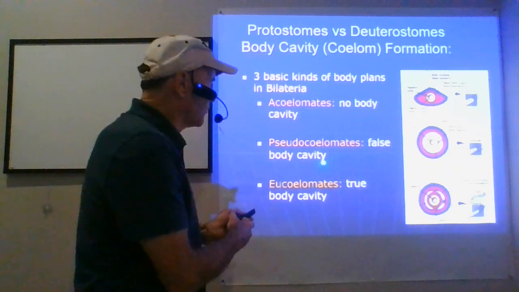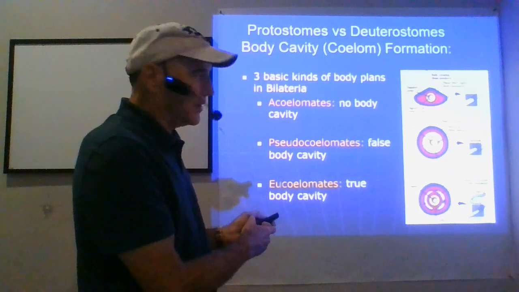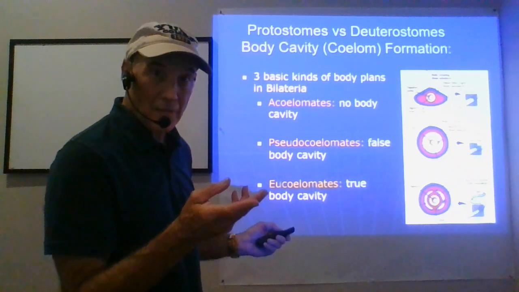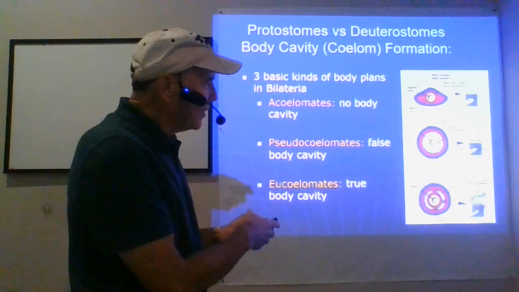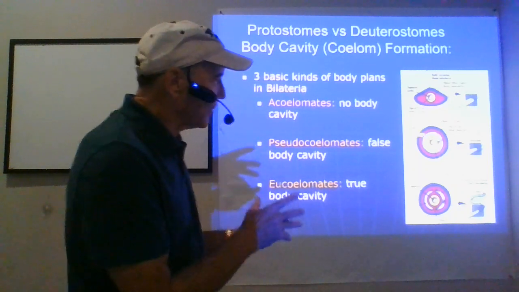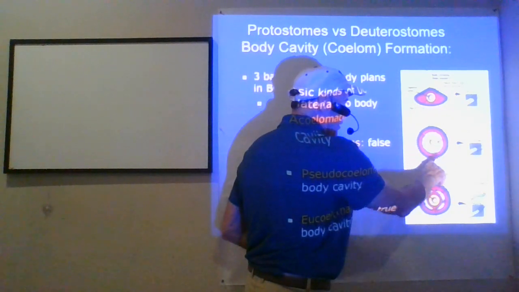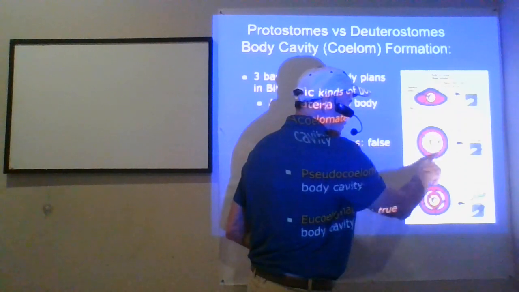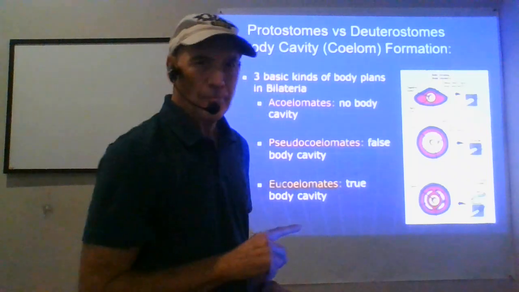And then it's pseudocoelomates, pseudo means false, false body cavity. They have a body cavity, so they're a little more advanced. That body structure is a little more advanced than the acoelomates. So they have this body cavity here, and then there's a lining on the body wall. There's a lining out here that surrounds that body cavity.